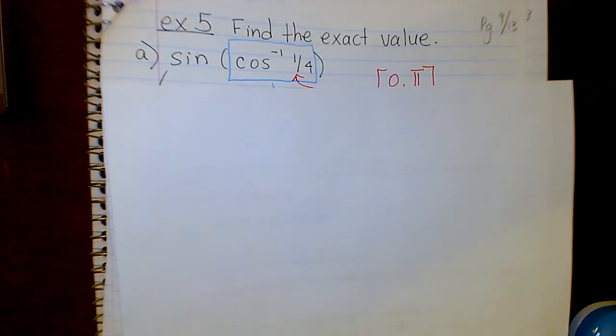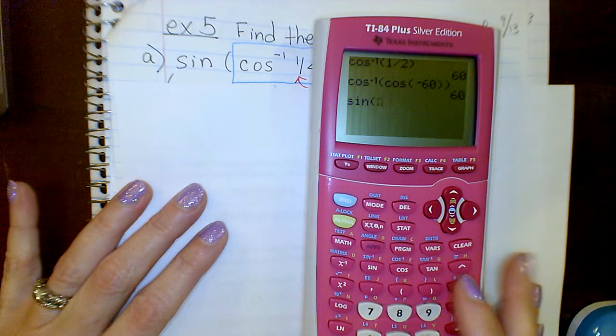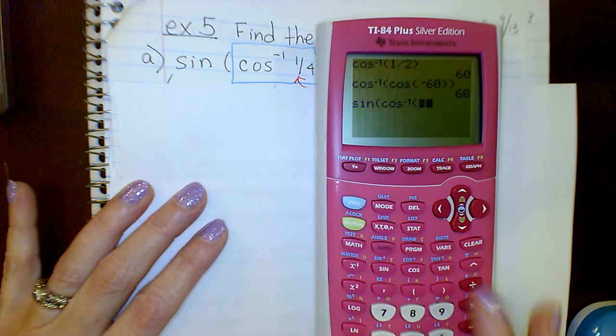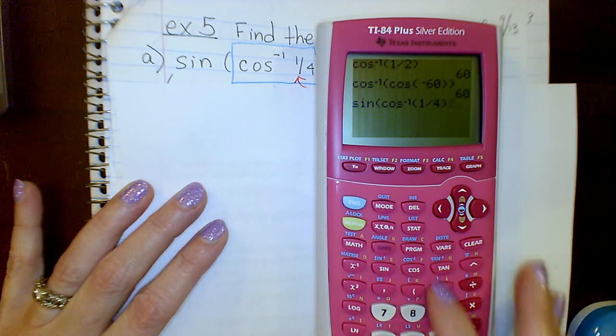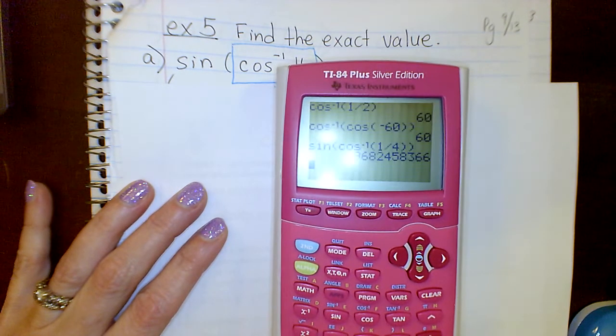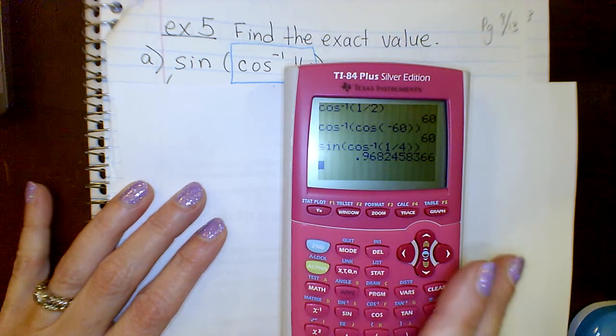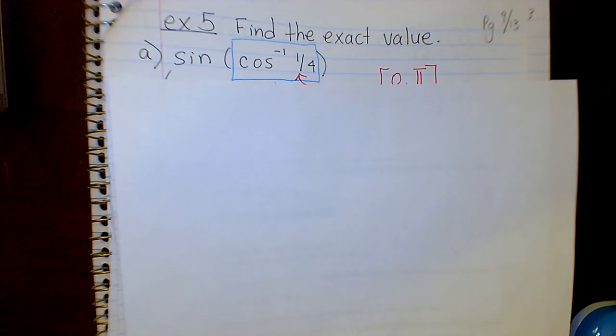Okay, so let's find the exact value of the sine of the inverse cosine of 1/4. Now, you're probably thinking, cool, I'll just use my calculator. The sine of the inverse cosine of 1/4, easy peasy, right? So it must just be 0.96824. I'll just write out all the decimal places and that'll be exact. No. No, it will not. The exact value is going to be the one that has the irrational number to it, so it's not going to be a decimal approximation.